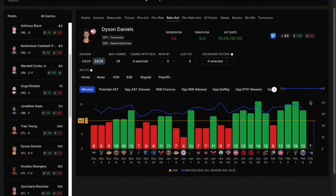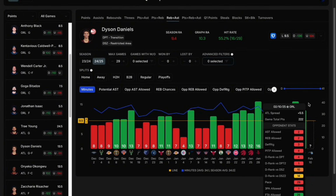Of course, matchup isn't everything, guys, but with my props, I love to at least have the player have some type of edge, whether they're trending or not. A pretty good matchup gives us even more odds to go over the prop. It also gives you guys a reason why I like the prop and why you should bet it. But if you take this, I wouldn't be mad at it because he's been killing this line.